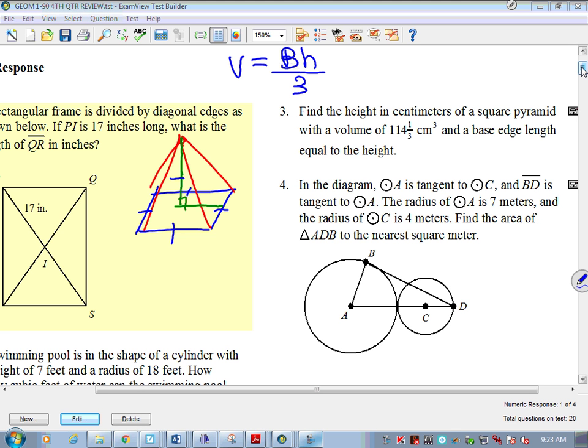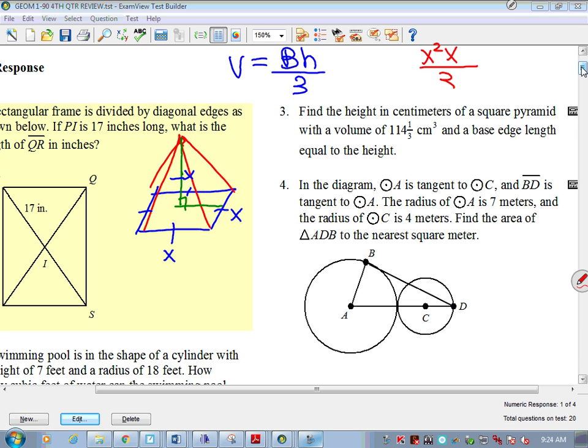They don't tell me what the length is, so let's say that this is x, correct? Then that means that this is x too. And what else is x? The height is x. So let's throw all that in together up here. What would the area be of that base, based upon what I've written? X squared. And what is the height?